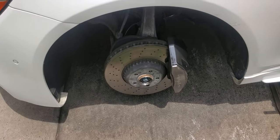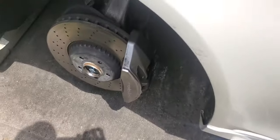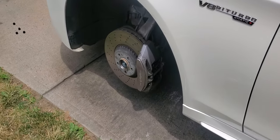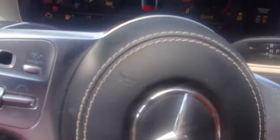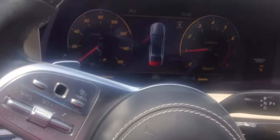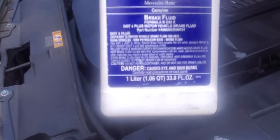I'm going to turn the steering wheel to my right so the caliper sticks out towards me and I have easy access to it. I'll go ahead and start the engine, turn the steering wheel to the right, then turn off the car and come back out. Now the caliper is facing towards me, which is what I want. Of course, we can't forget the brake fluid — everything by Mercedes, you want to get this from the dealership.